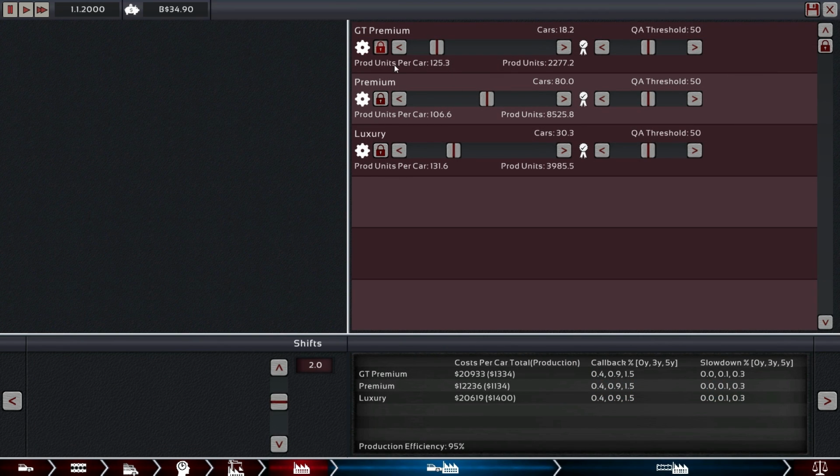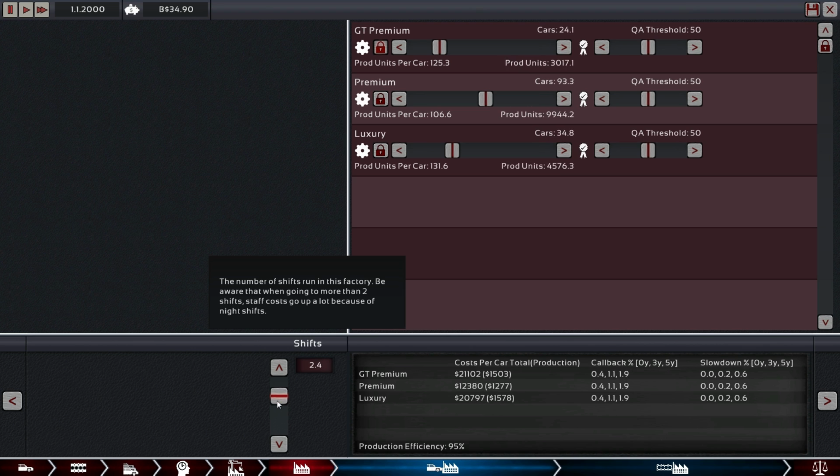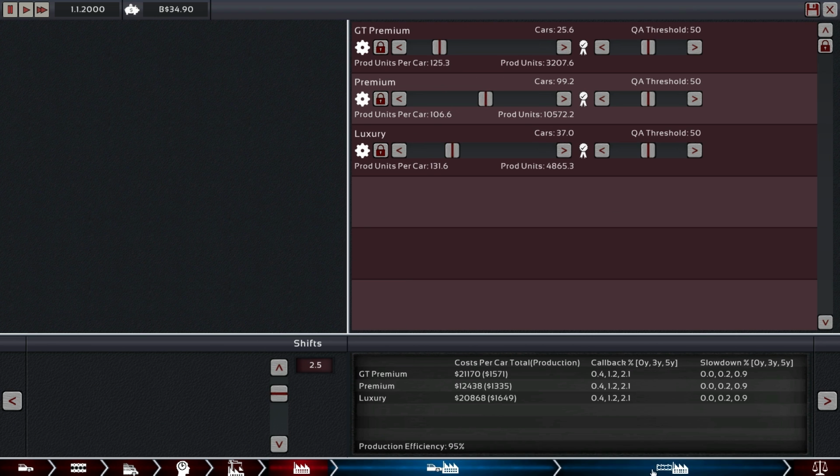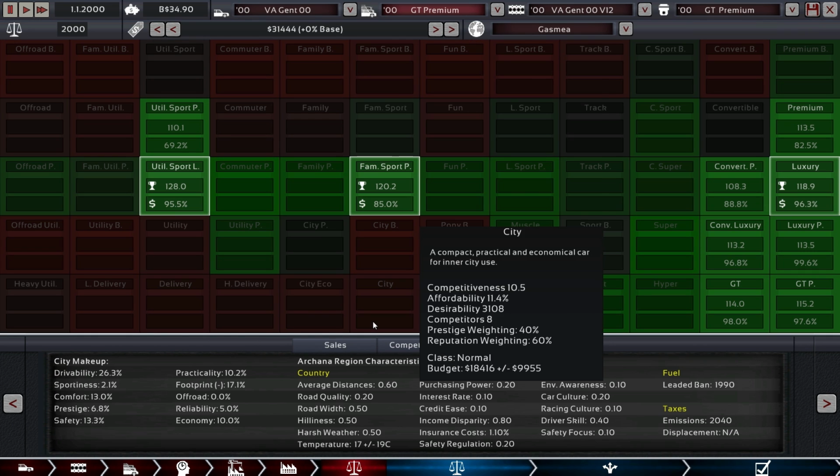And maybe do something like this. GT Premium, probably the lowest category overall, even though the Floridians will love this thing. Let's start with 2 shifts to calculate, or maybe... so that the calculations are about right. 2.5 shifts. That's better. Match to the car. 2.5. Oh, that's so nicely matched. 2.5, 2.5. Very good. And here we have it.